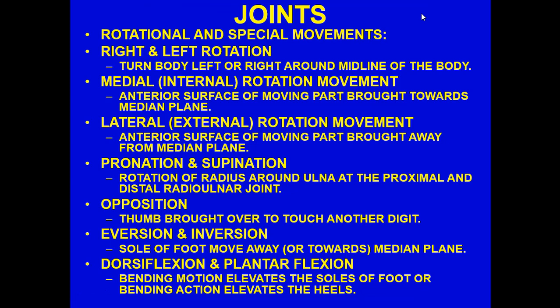Now that we've gone through a lot of the basics of movements, we've got to go through some of the specialized ones that are present in select joints in the body. Right and left rotation is turning the body left or right around the midline of the body. Medial, internal rotation movement is where the anterior surface of the moving part is brought towards the medial plane. Lateral, that is external rotation movement, is where the anterior surface of the moving part is brought away from the medial plane. Now we get into pronation, supination.